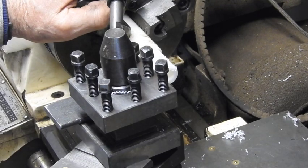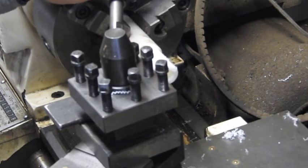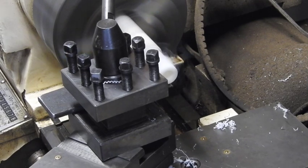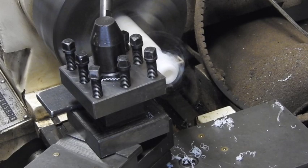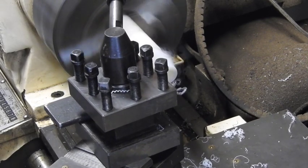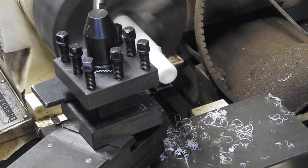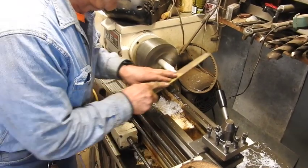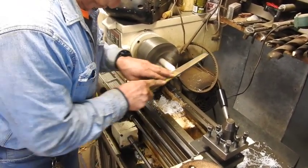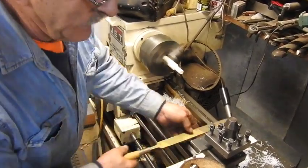What I need to end up with is essentially .666. It's .659, which is a little bit more than 21/32, a little bit less than 11/16. I'm really close. Put a little bevel on the end.